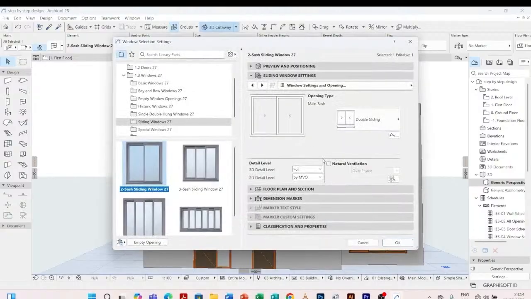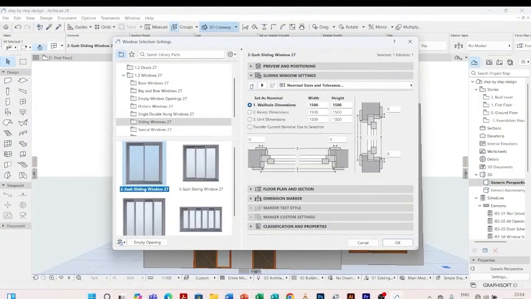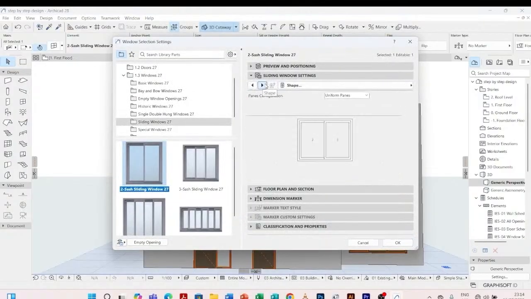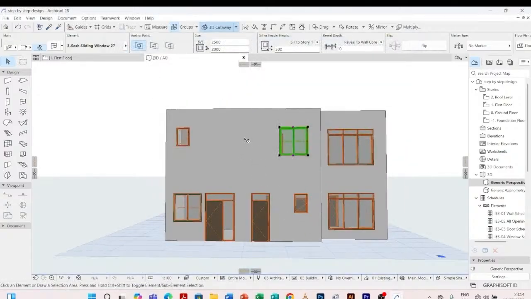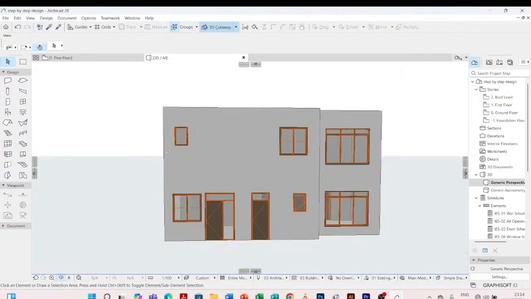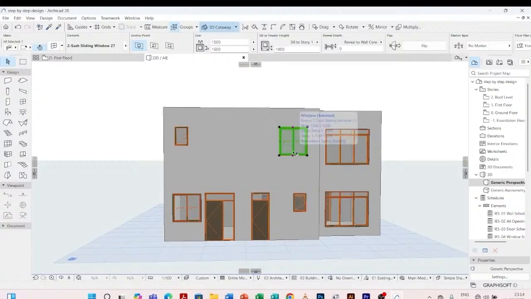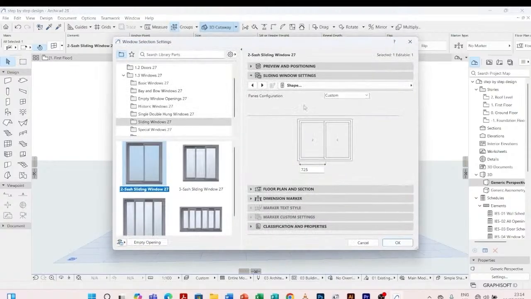Check some settings on this one. Can leave this to be uniform. Yes, that is okay. We can remove these opening lines.